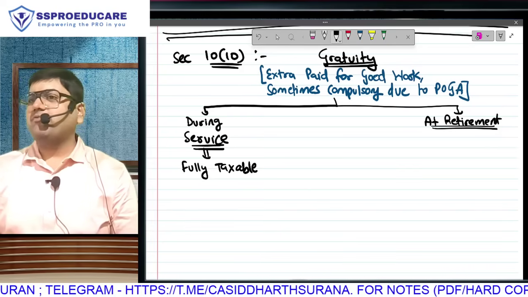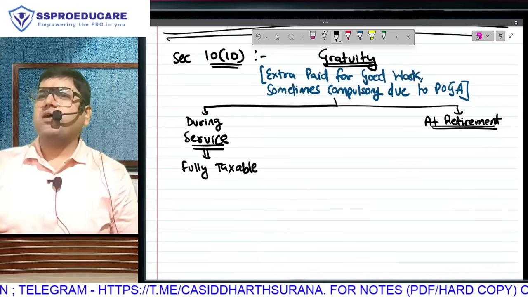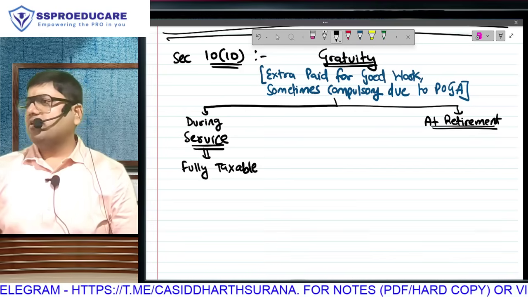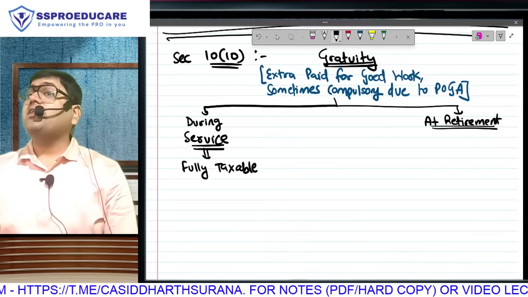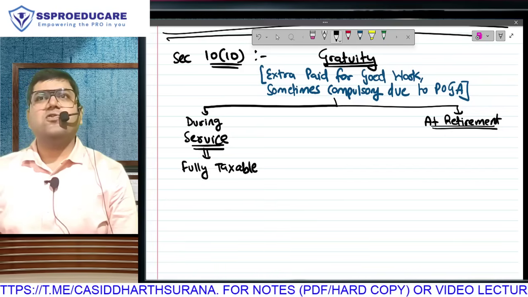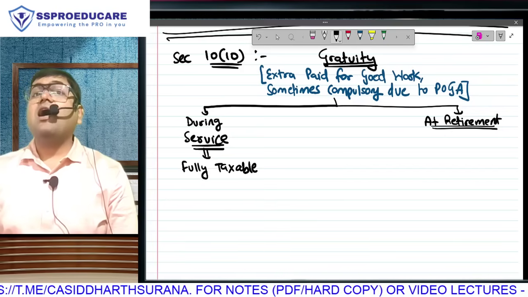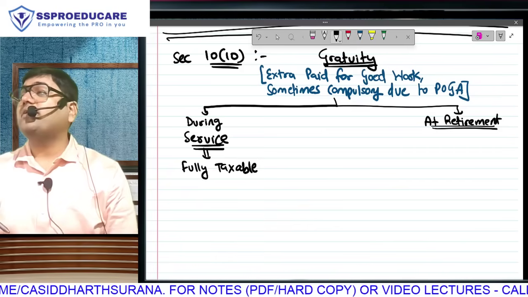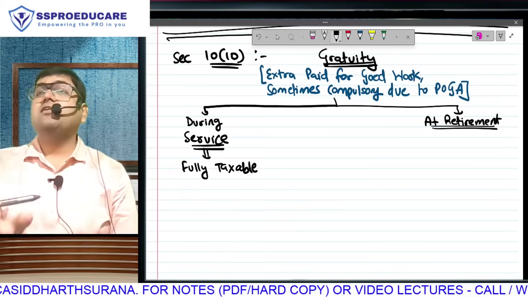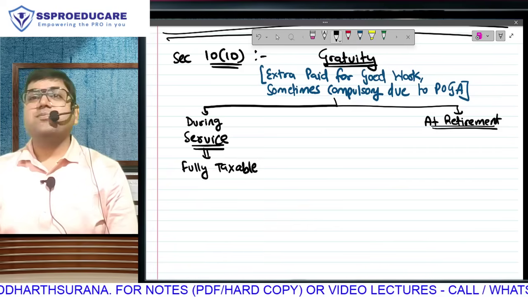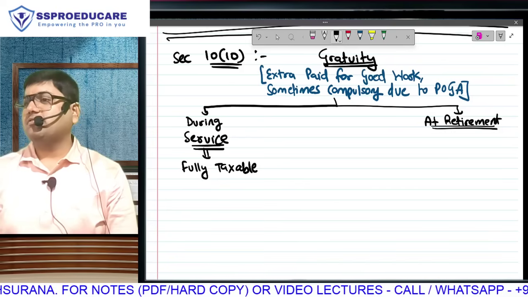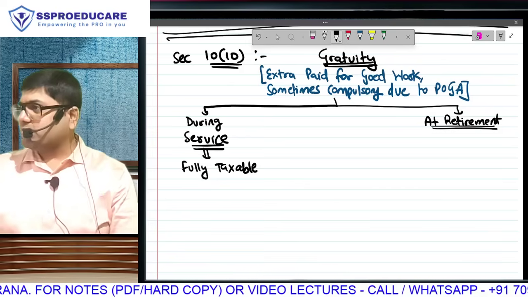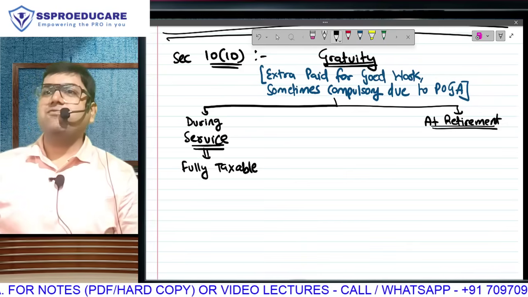So supposing I am in 5%, maybe from 5, marginally I will enter 20%, but it is not going to make a big difference. But when I get a very big lump sum amount at one go, 10, 20, 30 lakh rupees, I have during my entire career of 20 years seen only the 5% bracket. Suddenly, I have to pay tax at 30% because the amount is higher and that entire amount is going to come in the present financial year. Because the amount is big, the tax bracket will become very big.